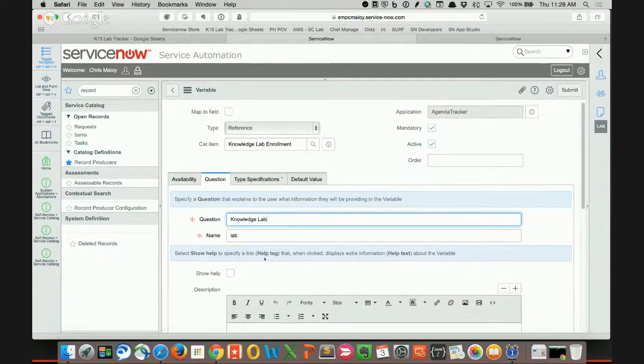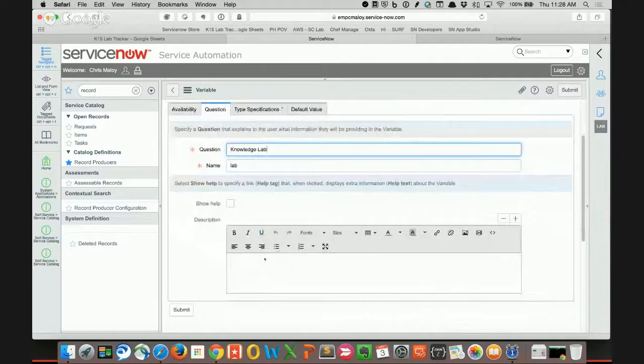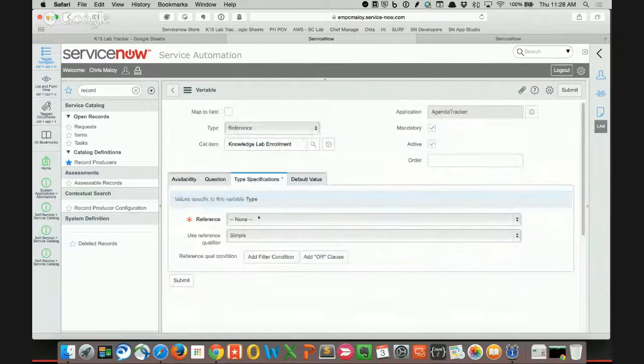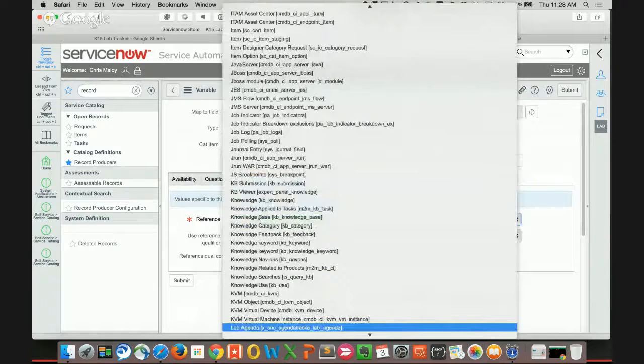And I want this to reference my lab agenda table.